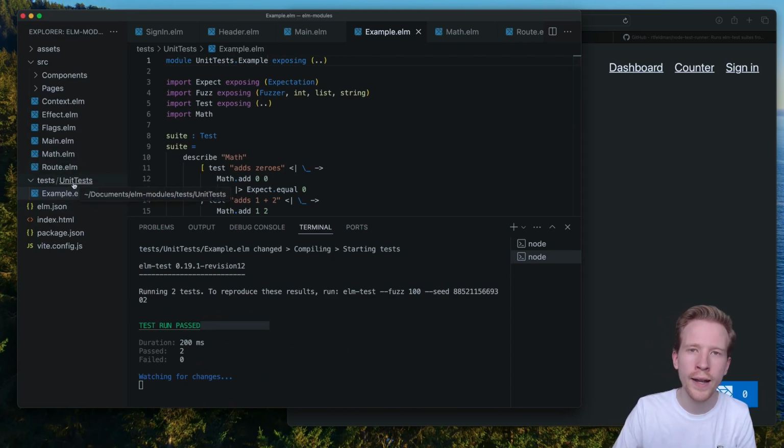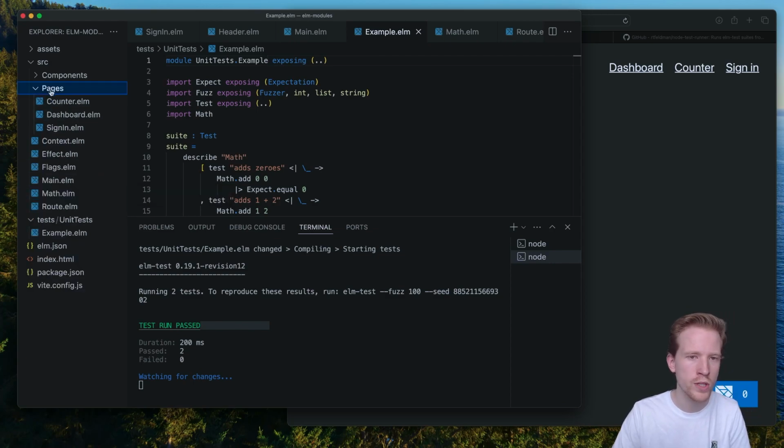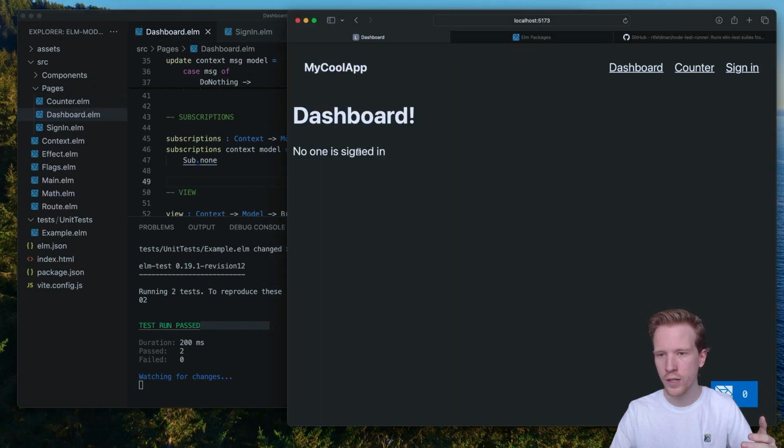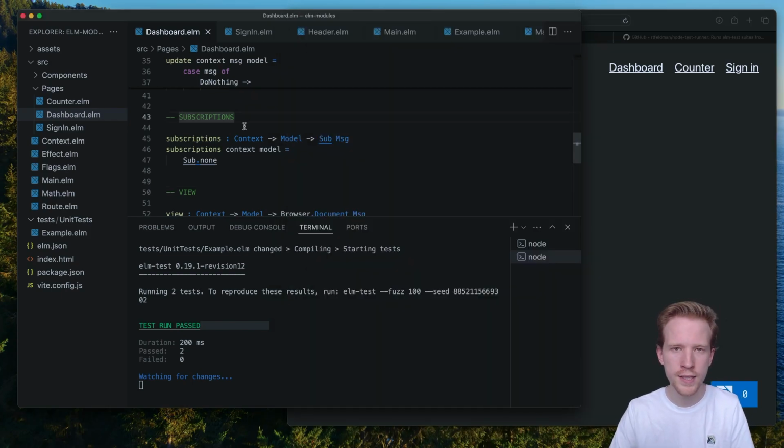And in the next video, I'm going to introduce you to elm-program-test, which is going to allow us to test our applications at a higher level. For example, we have our dashboard that says no one is signed in. We can test to see that we're communicating that to users because everything in Elm is just a value. There's no weird browser rendering stuff we have to do. We just have to test that the HTML that comes out is the value we expect. So that's also very fast. I'm excited about that. We'll take a look at that in the next video. So I'll see you there.